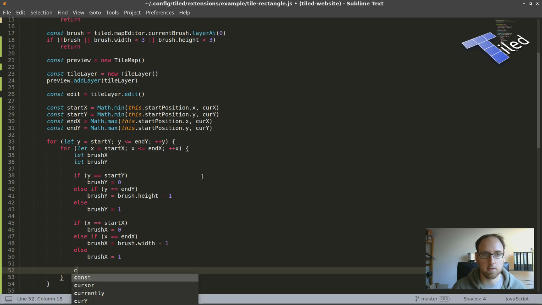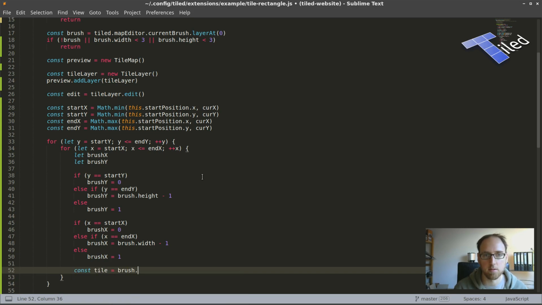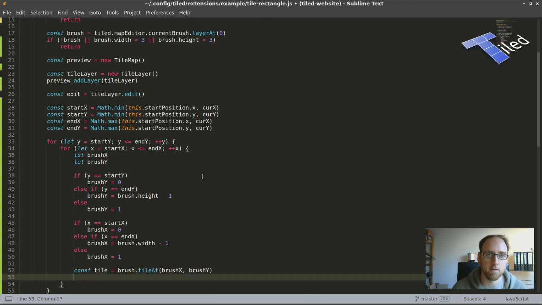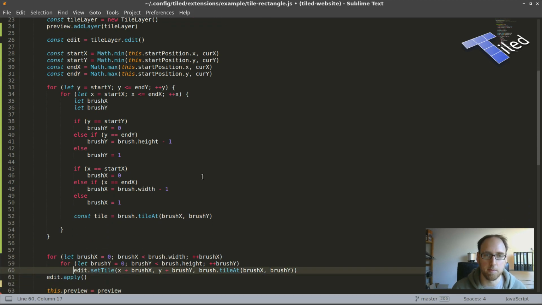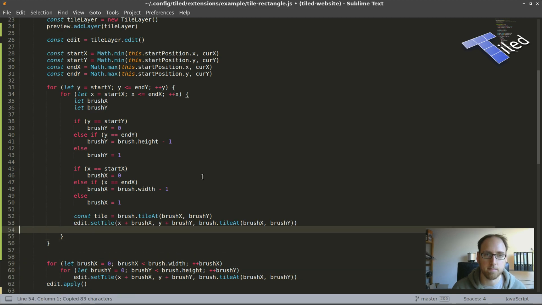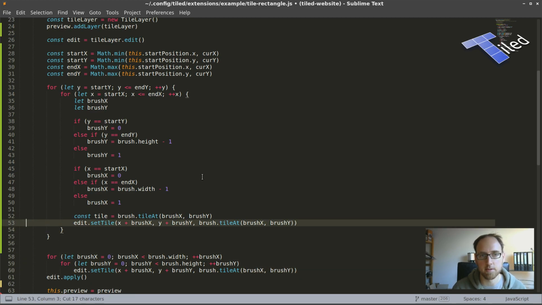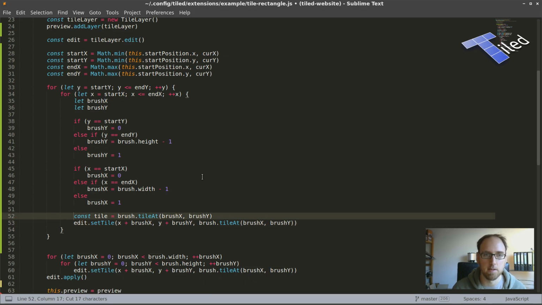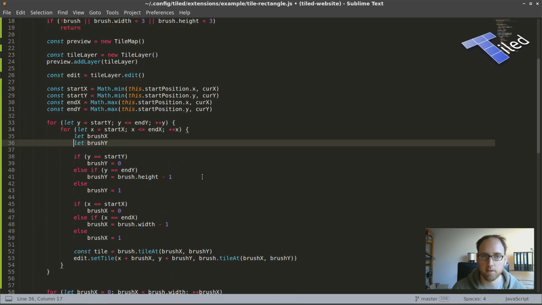So then we need the tile of the brush. The tile at brush x, brush y. And this tile is what we apply when we edit. So we do this. We edit, and this edit is actually going to be applied to our tile layer.